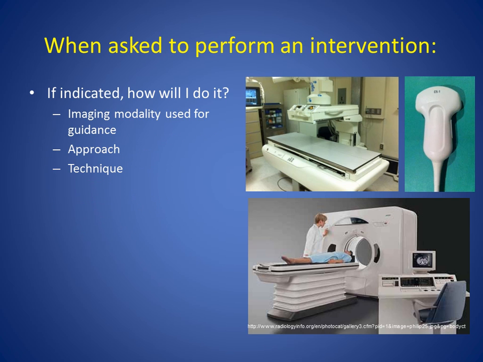If you do decide to perform a procedure, the next thing you need to ask yourself is, how am I going to do it? What imaging modality will I use for guidance? The top image is a fluoroscopy machine. Am I going to use fluoroscopic guidance? Am I going to use ultrasound guidance? Perhaps CT guidance to put my needle into the joint or body part or lesion? What will be my approach? What will be my technique? These are all things you need to figure out ahead of time before you step into the room with the patient.